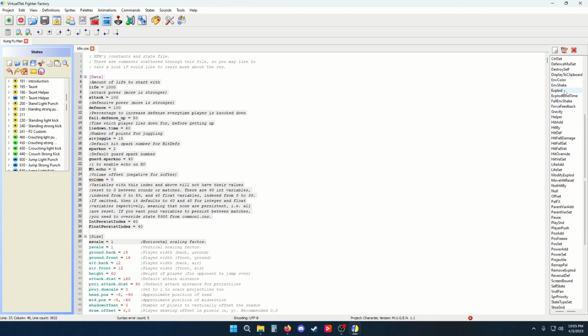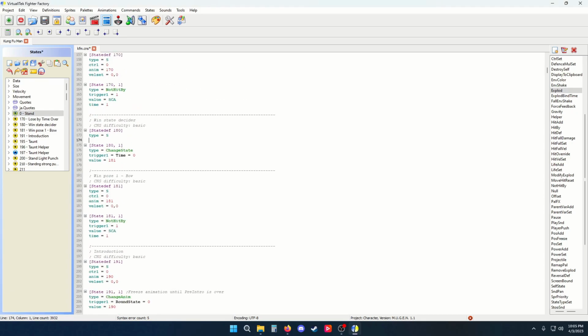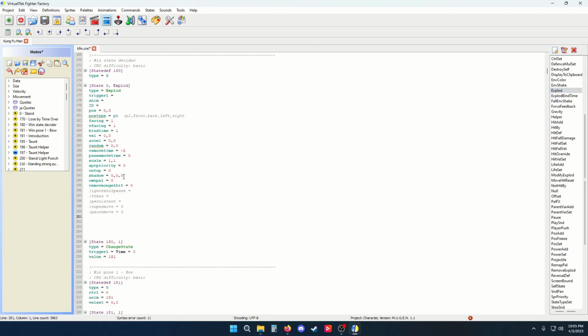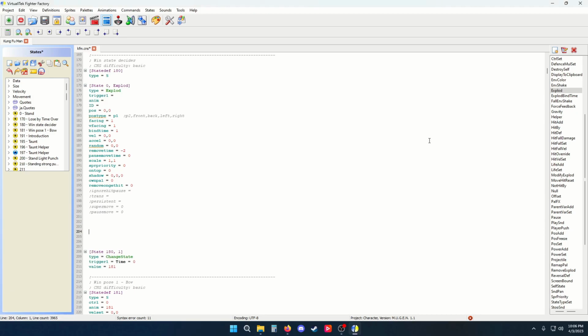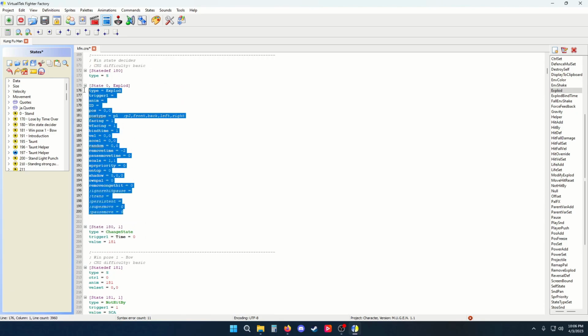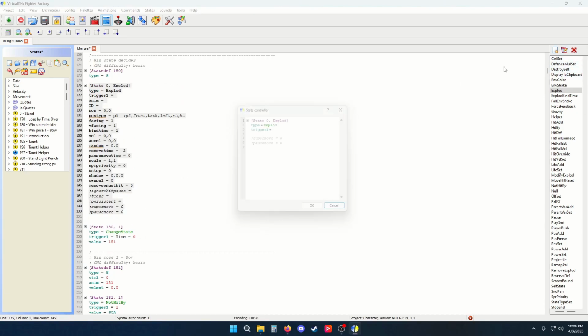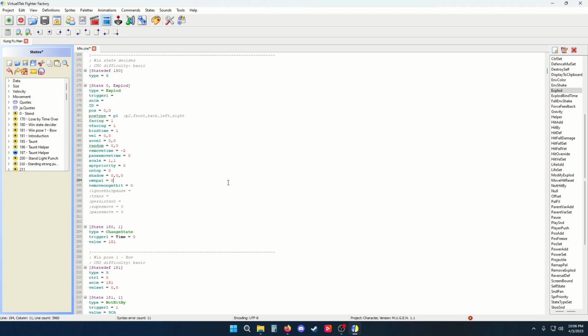Something I recently learned: if you click on a code and then click the red notepad here, you can actually change the code. So by default, take a look here in my win pose, right? If I click exploit, I get this by default. However, if I edit it and I just wanted to show this, every time I click my exploit button, it just shows that. So you don't have to stick with what the default setting is for these codes. And if you don't know what it is, do not mess with it. Obviously, you're going to break something and then there's no way to fix it. So you can do that.